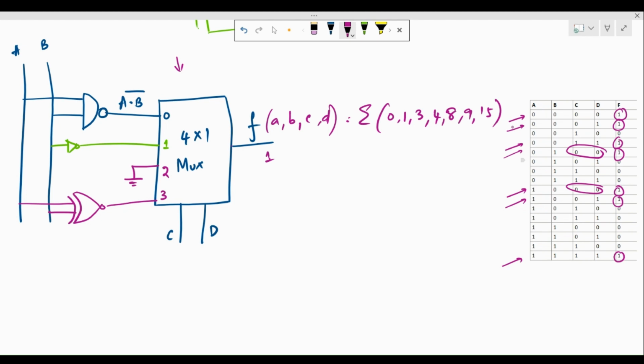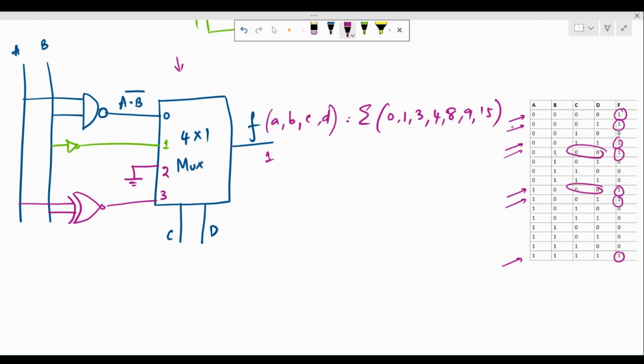So therefore that's satisfied. There's another 0, 0 combination of CD over here, which we can check, right? These two also. So for 0, 0 CD, again it's going to select A dot B, the whole bar, for which AB is 0, 1. Again, AND between 0, 1 is going to be 0. And when we perform a NOT for it, the output is going to be 1. So the same thing is applied over here. In this case, B is 1. In this case, A is 1. So when we do that, we see that for all the three of these combinations, our output is 1. So it's satisfied.